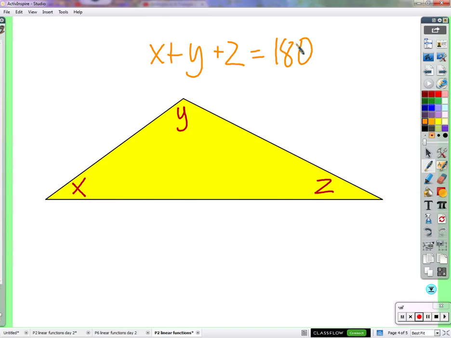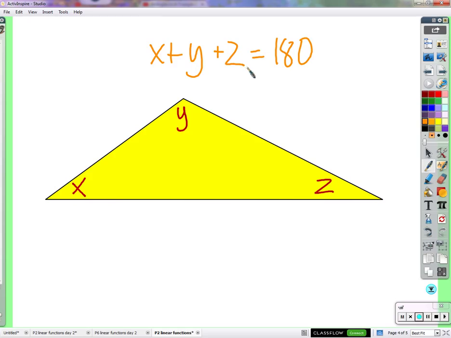Right. So, we showed it with pieces of paper that we cut into pieces. I showed it up here with copies and rotating. I showed it again with parallel lines and transversals and colored angles. I showed you what it looks like when the three angles line up right next to each other. Now with algebra, using an equation with symbols and letters, I show something that's equal to something else. I don't know what X, Y, and Z are, but once I find them out and plug them in, would this equation be true?